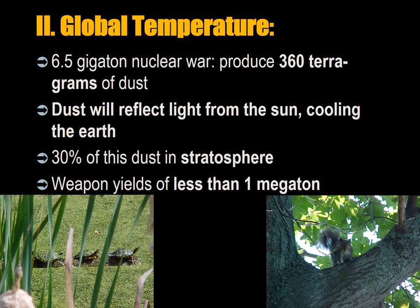30 percent of this dust will be taken to the stratosphere, where it will remain for a very long time. After 30 days, 75 percent of the dust will return to the surface. Temperature shifts would last up to a single year; in less than 10 years the natural equilibrium would have returned. Weapon yields of less than 1 megaton — surface or optimal airburst, but not high airburst — will not have a sufficient cloud height to put significant dust into the stratosphere and therefore won't affect solar radiation reaching the atmosphere.